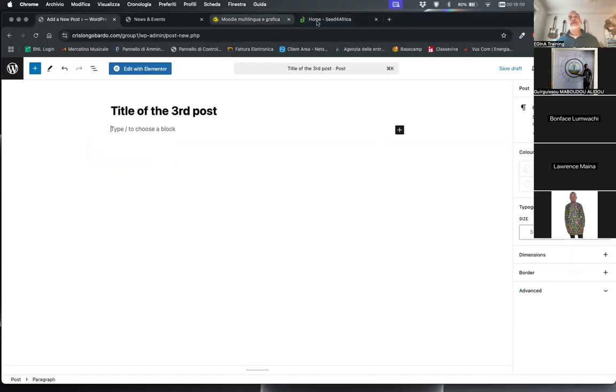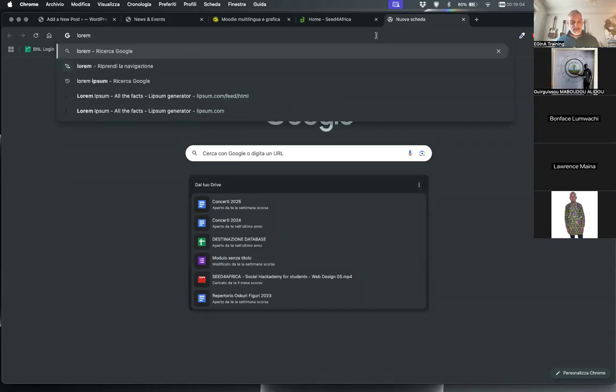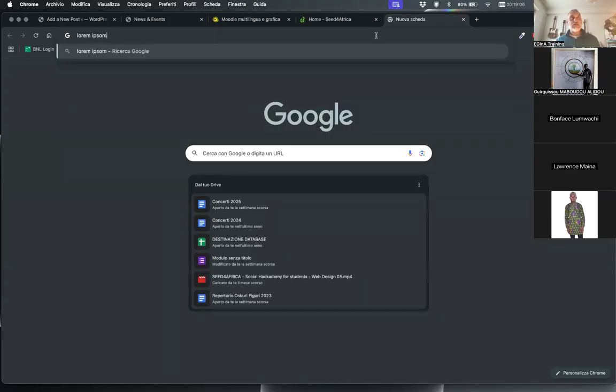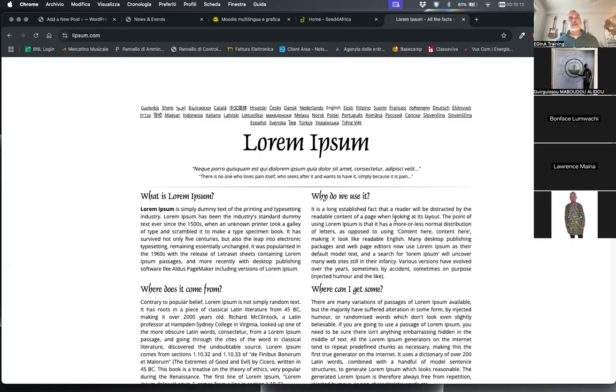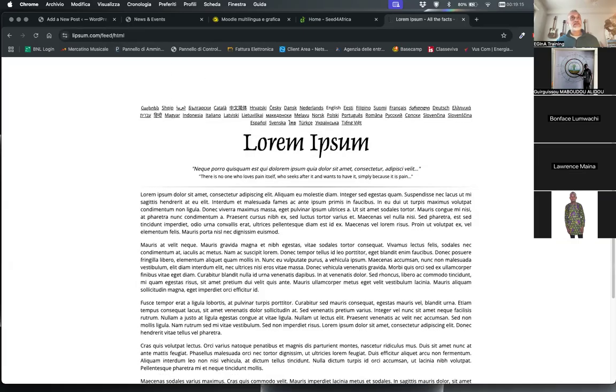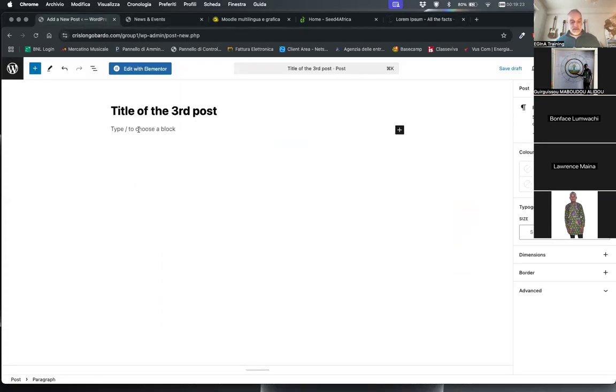We put fake text. In this case, I go to the Lorem Ipsum website to copy a fake text, just to fill the blank space. I choose the first two paragraphs, copy and paste in my page.